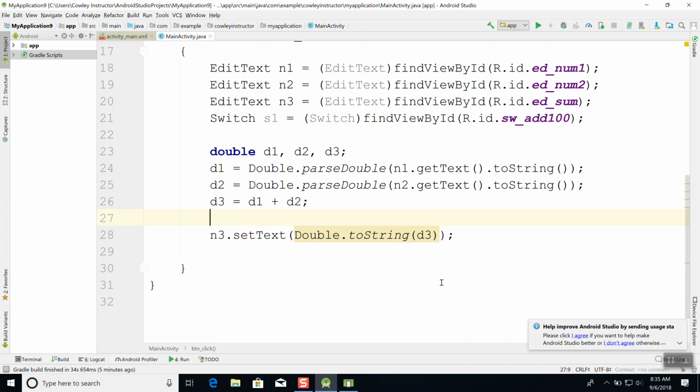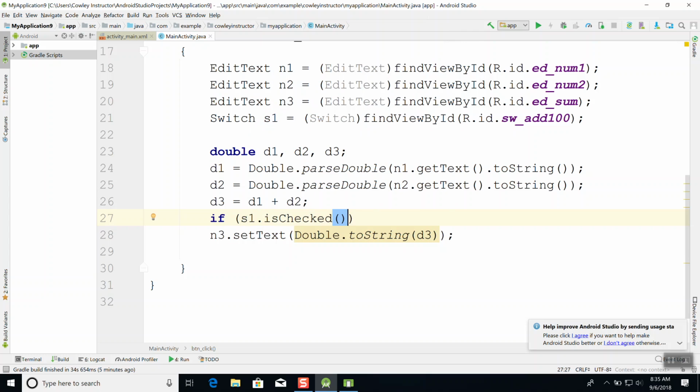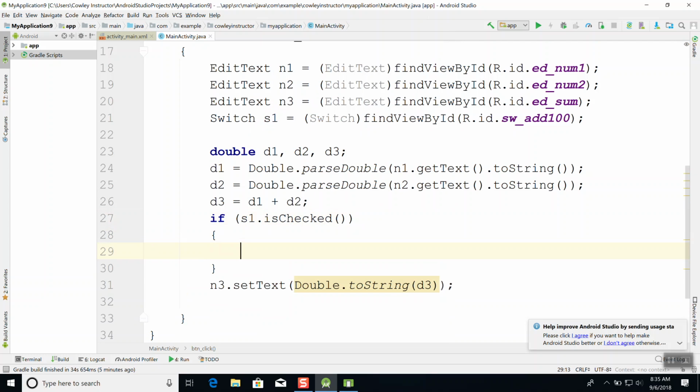Now down here, we'll put our if statement. We'll say if, and we'll do a beginning parentheses. If I start typing S1 dot, and if I don't know what in the world I should program, they try to put the more popular ones up at the top. So which one do you think I want to choose? This check. It's kind of implied, isn't it? Now that's all you have to put up there. That's a Boolean. It returns true or false, whether it's checked or not. So then you say if s1.isChecked, I put a beginning curly bracket, I put a closing curly bracket.